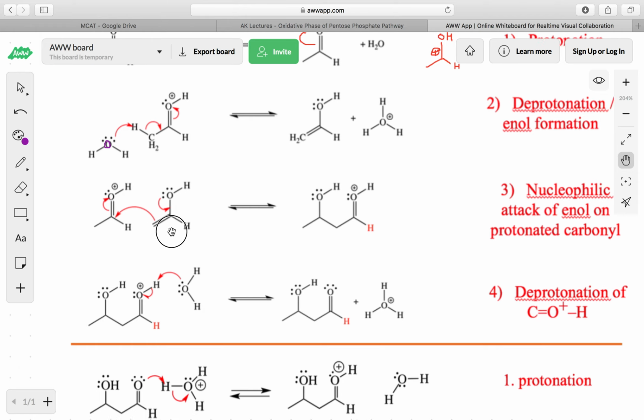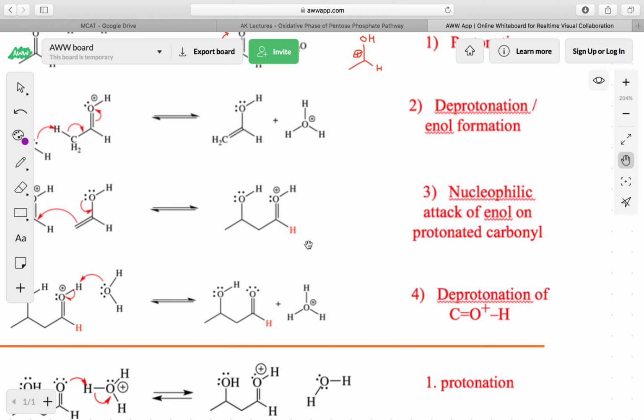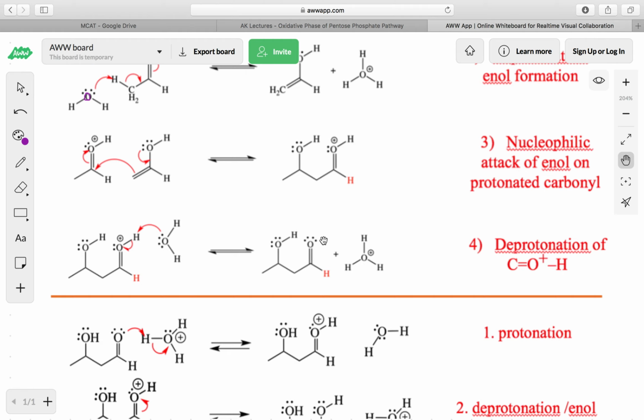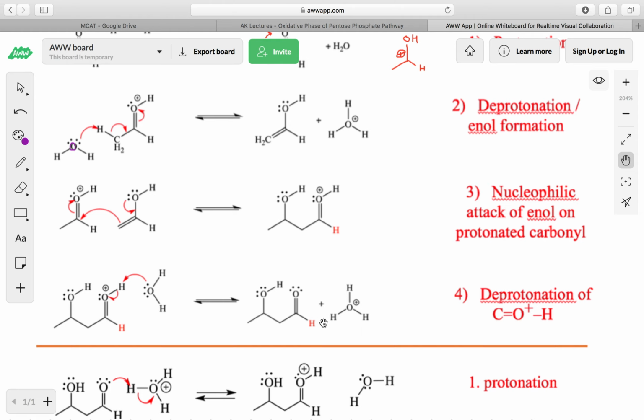just formed. So here we create the product of this attack, and it's almost close to being that beta hydroxy carbonyl group that we're looking for, but this carbonyl is still protonated, so we need to grab that proton off. So some water is going to come by and it's going to grab that proton, and this bond is going to fall back onto the oxygen. So here we created that beta hydroxyaldehyde that is the product of our aldol formation step.